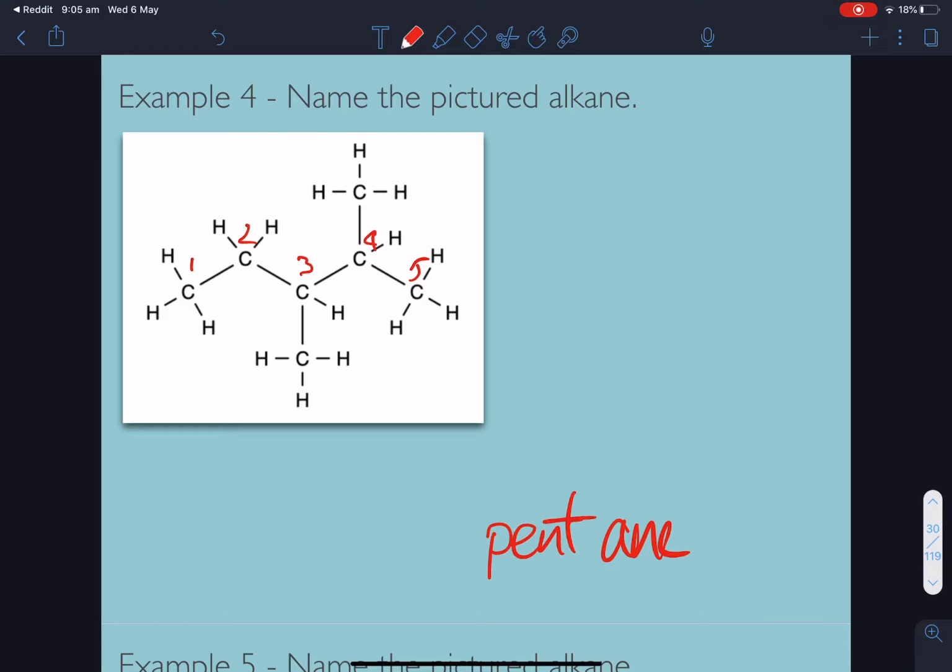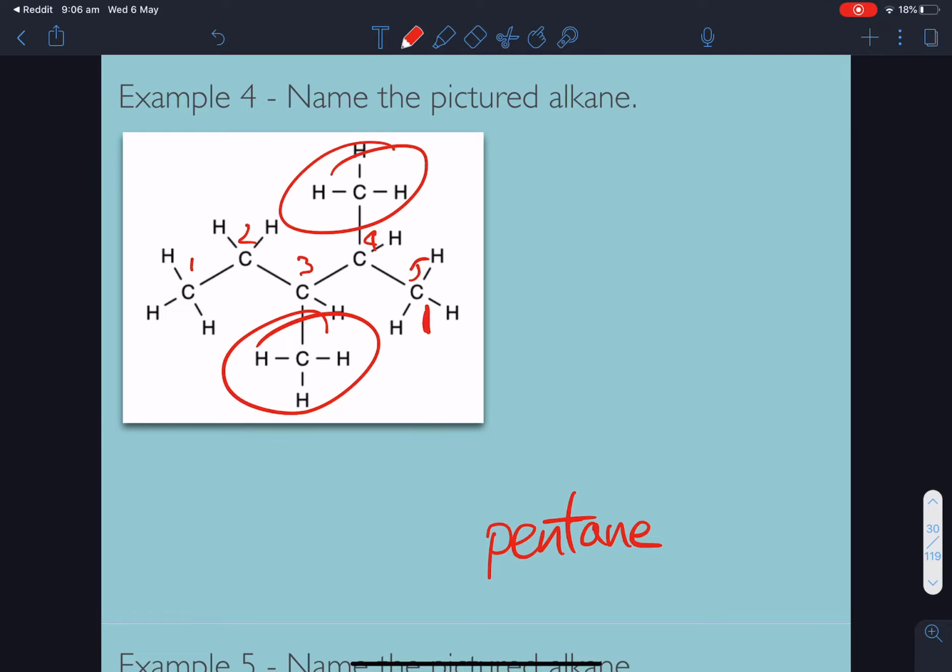Oh, I've got a little bit of a space there. Sorry to be pedantic, but these rules are specific. I've got a pentane, and I've got this branch here, and I've got this branch here. There's also another way to number this backbone with a 1 up this end: 2, 3, 4, 5. So I've got 2 methyls, so it's a dimethylpentane. Di meaning 2 methyl branches on the pentane.